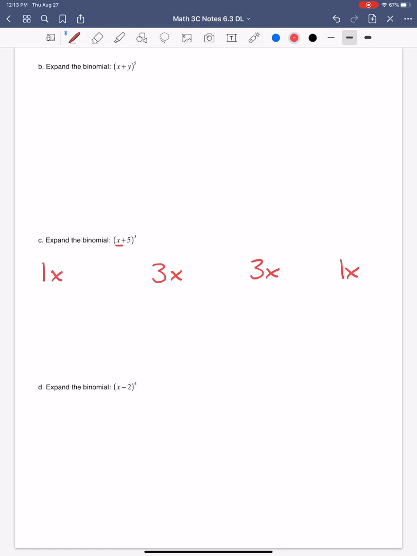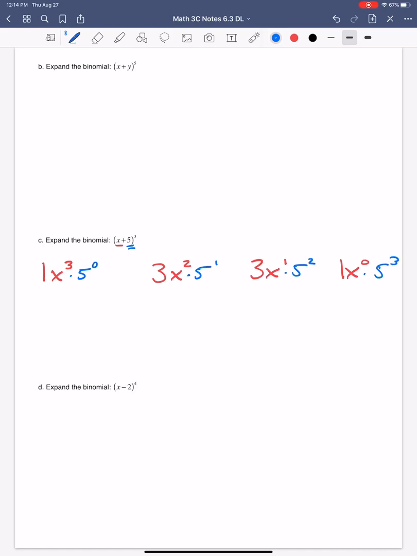And hopefully you remember that we're going to need some exponents here, and we start with the largest exponent. In this case, it's going to be a 3 because that's what we had in our original problem. So 3, 2, 1, and 0. And now we have the second part here, which is a 5. So I'm going to put times 5, times 5, times 5, and times 5. And we need exponents there starting with 0. So 0, 1, 2, and 3.